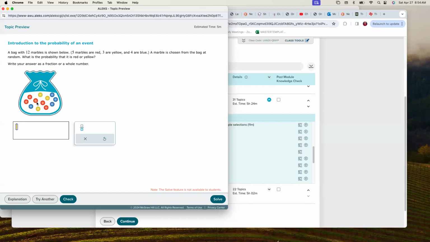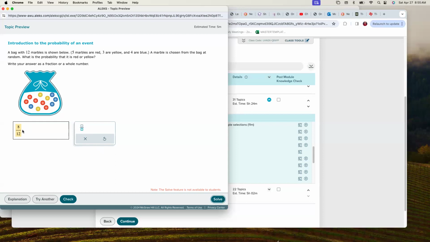Now, of those, we are interested in red or yellow. So all we would have to do is add those up. Again, we're counting. We can sit here and look at them and count them, or we can just add these numbers, whatever's easiest for you. And you can see that we end up with 8 out of 12. And I like how they do not reduce the fraction. They don't say that you have to here, and I think it's a lot easier if you don't.